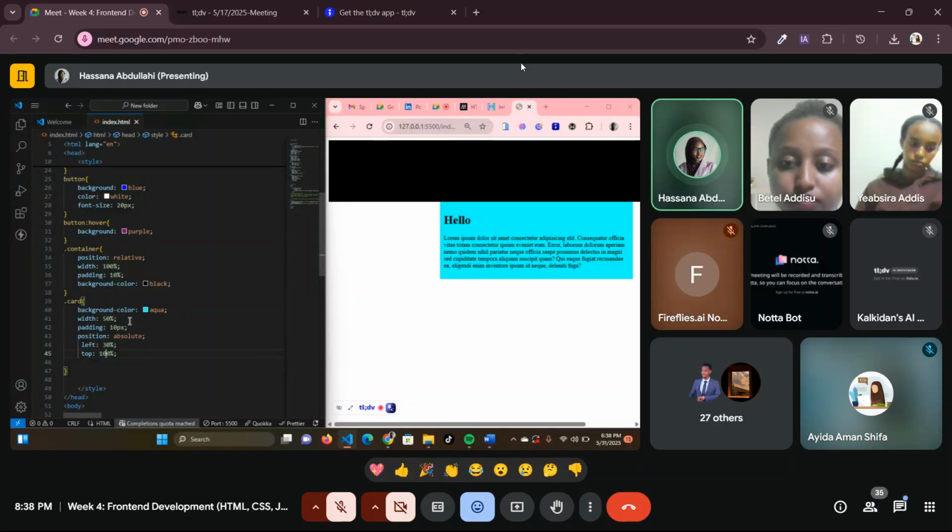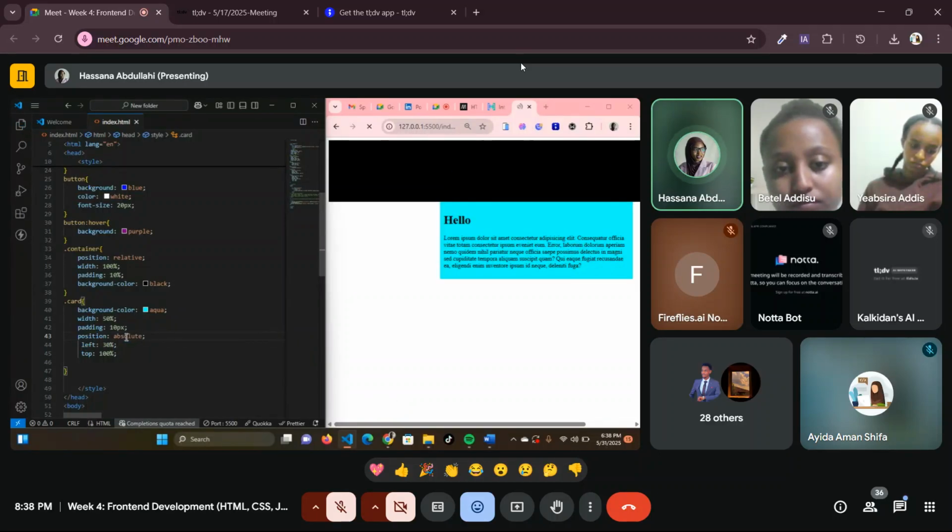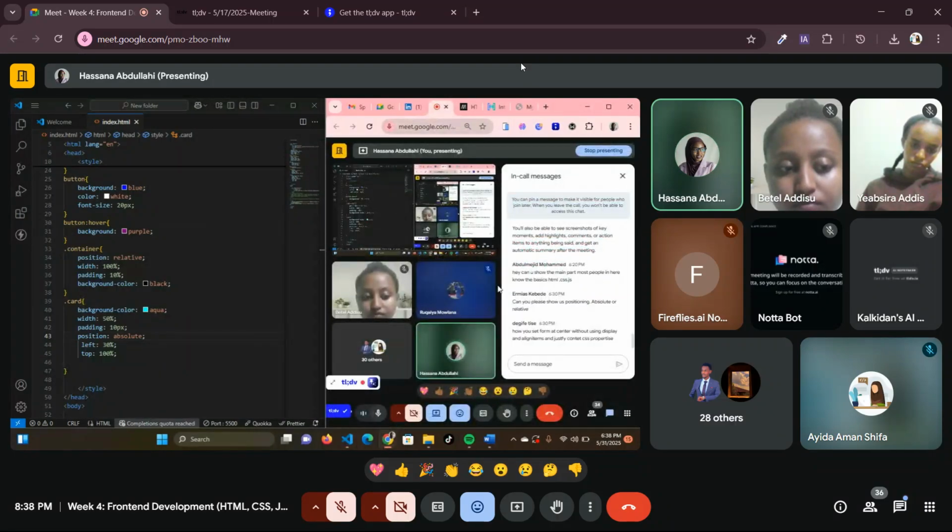But let's say we change the position to relative now. You see, it will be in respect to the parent container. As it is expanding or moving, the parent container is also moving with it. But when it is absolute, it is not going to really care about the container it is inside. Can you see the difference, guys? Okay. So please, any more questions can be dropped in the comment section.